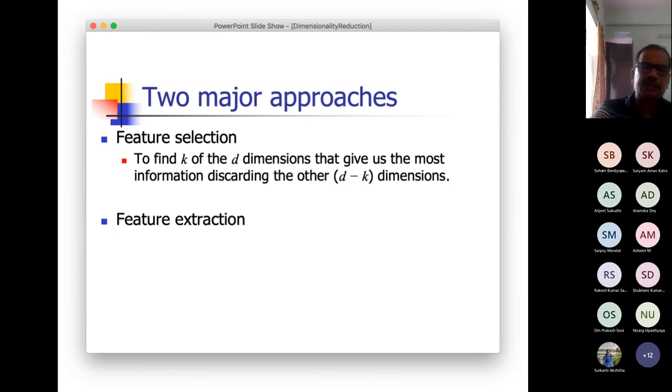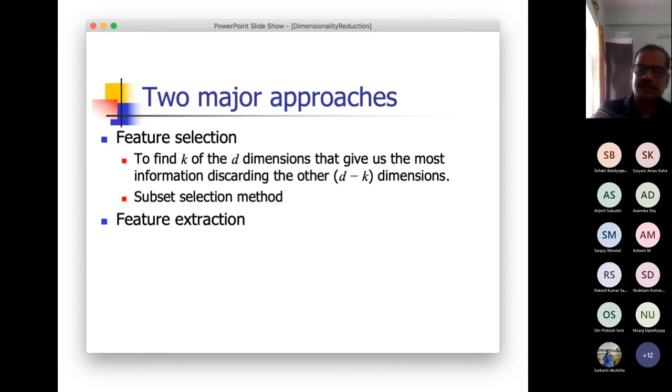The problem is the selection of a suitable subset: if you have d-dimensional data, find k, where k is less than d, as the number of dimensions or attributes, and discard the others. So this is the simple subset selection method.